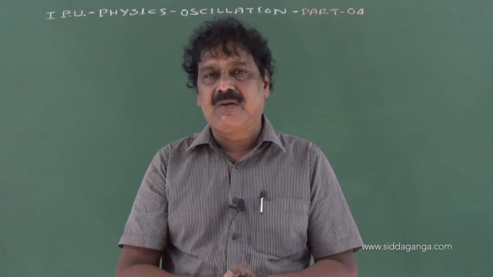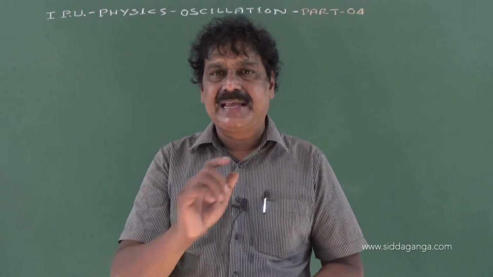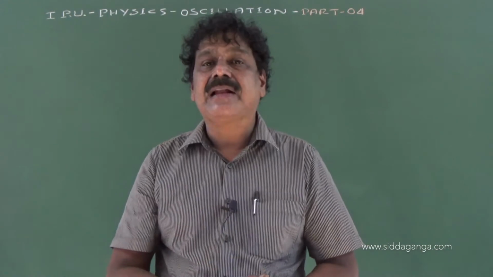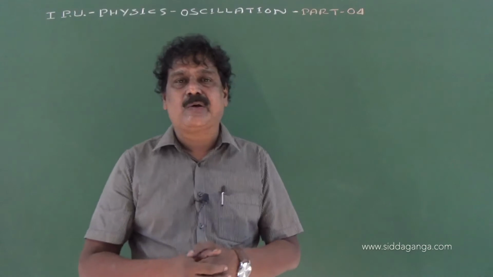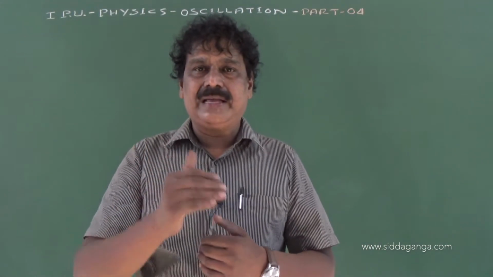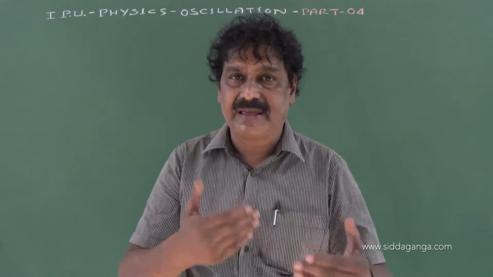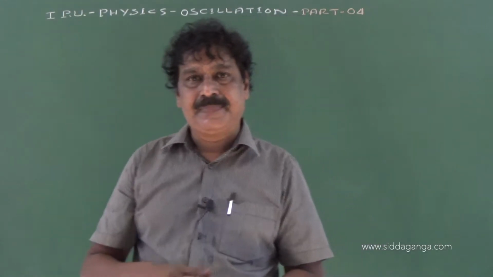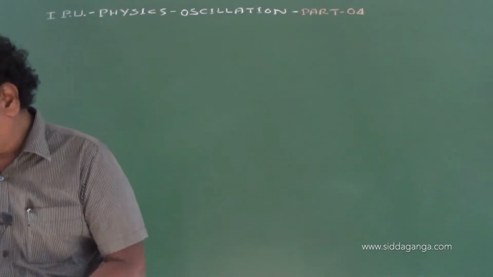This equation involves both the linear terms y and a as well as the angular term omega, that is, we have y is equal to a sin omega t or y is equal to a cos omega t, that we have derived. Now for an instant, let us see here.